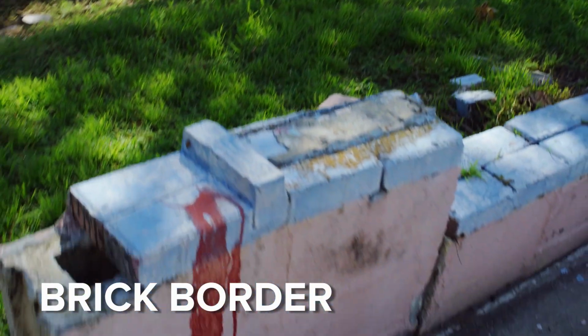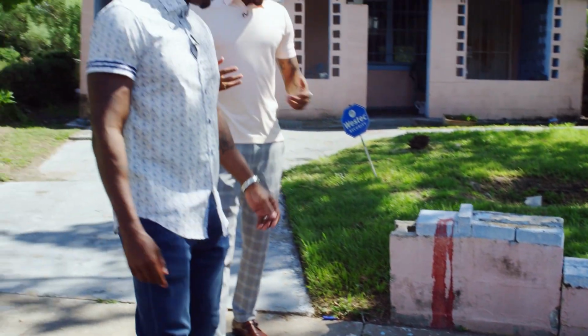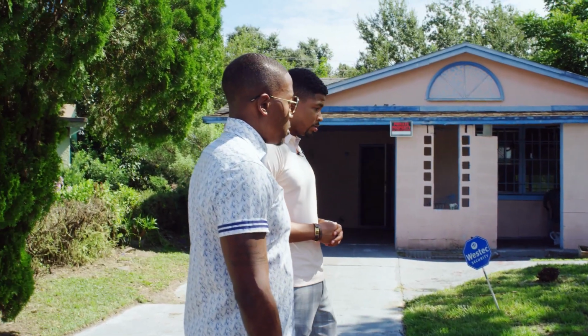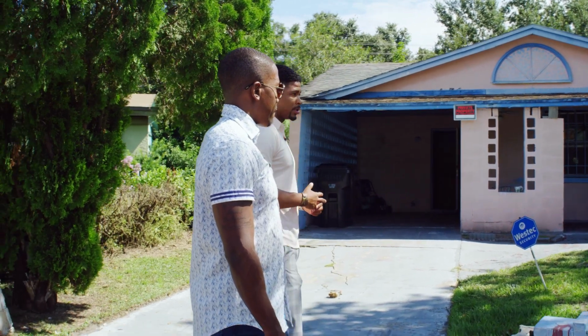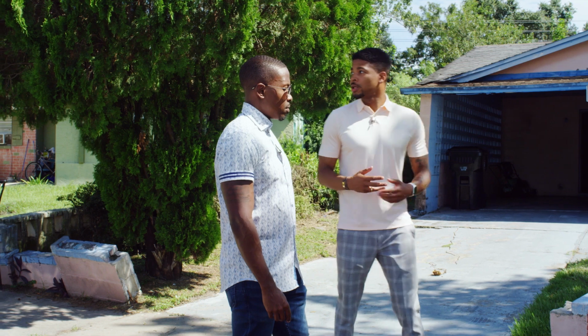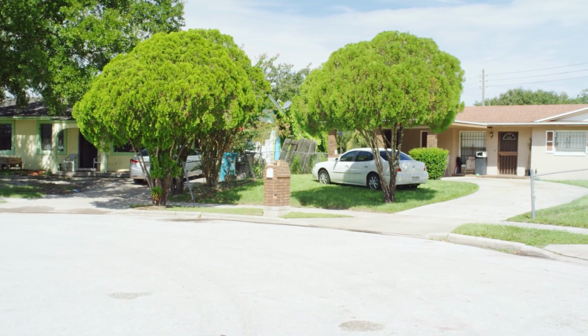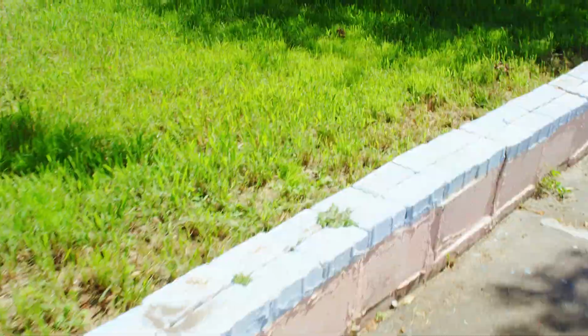Absolutely. I noticed this as well. Yeah, that's a good catch. So what are your thoughts? You could tear it down. Yeah. It might be costly, depending on the cost of the rehab. It might just be best to tear it down. If I look at other houses around the area, I don't see everybody with the same border around it. So it might not necessarily add value, and you can just reduce the cost by tearing it down.